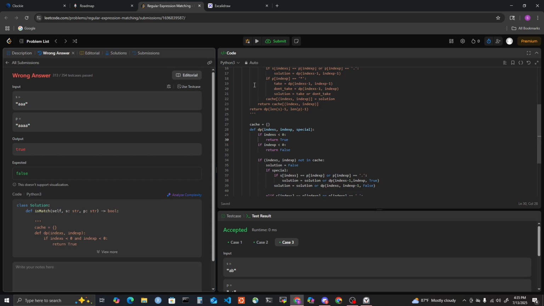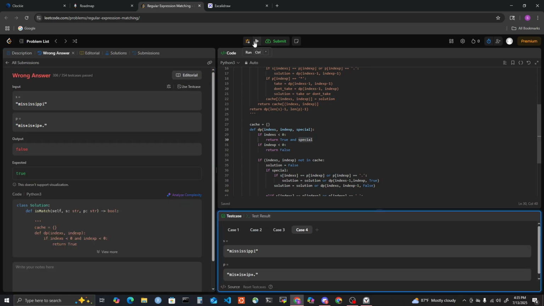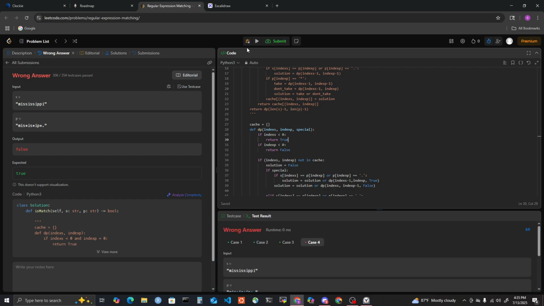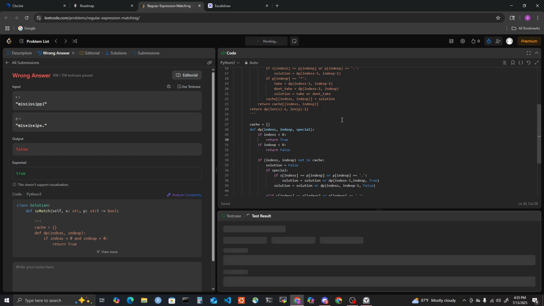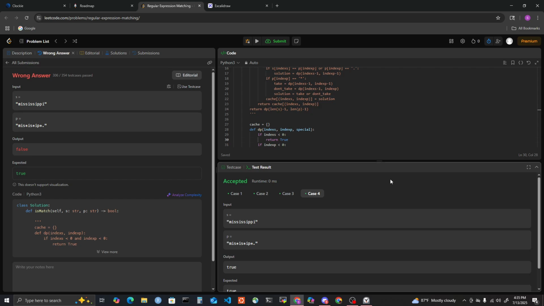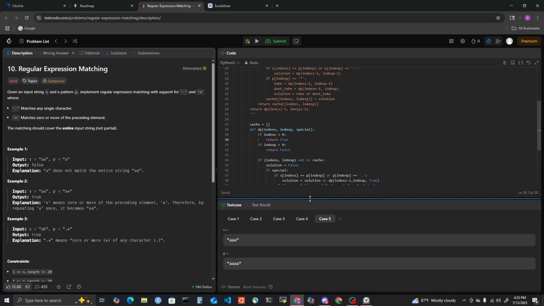So past that one. Wait, hold on. Oh crap! Oops. Right, it's not gonna run. What if I run it like this? Okay, that passes. Feeling close, but not there.